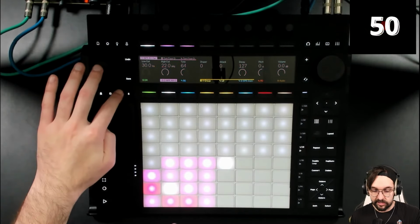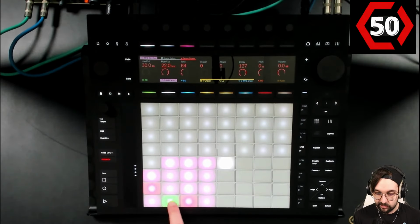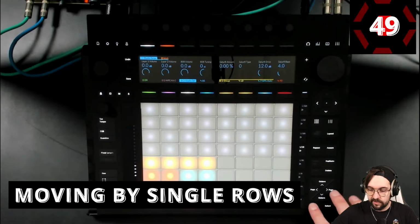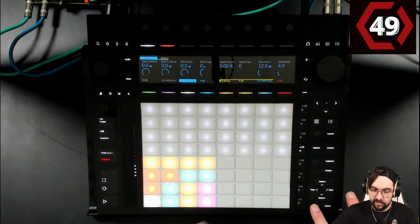Similarly, you can hold mute and hit a pad, which will dim the color of that pad, which makes it muted, right? And it won't play back until you again hold mute and re-enable it. Pro tip here is if you hold shift and press up, you will move by a single row of pads instead of the whole grid.